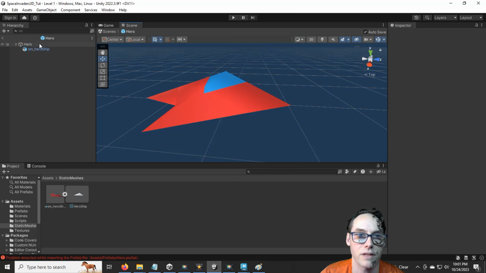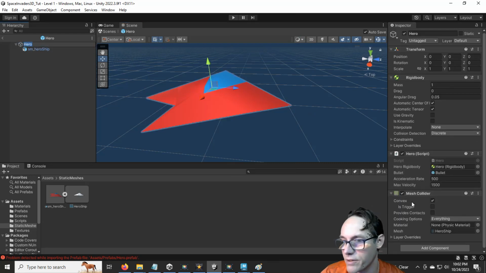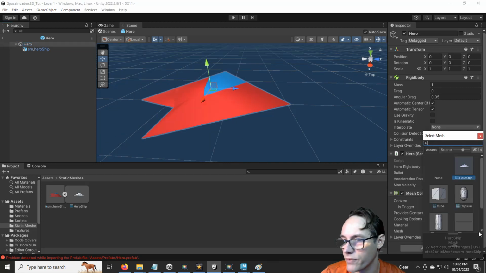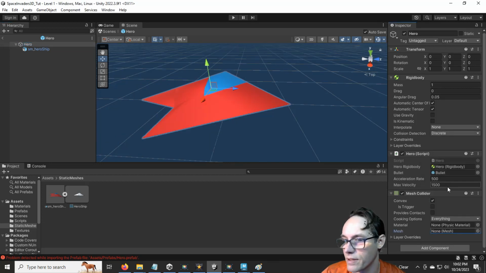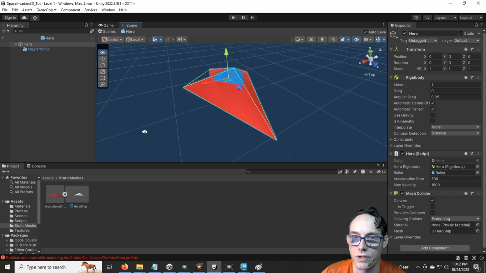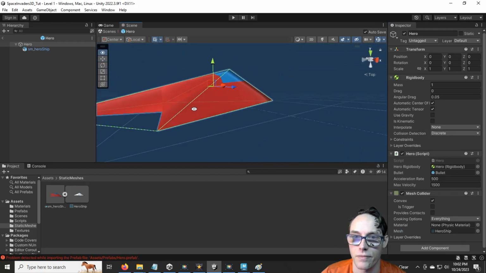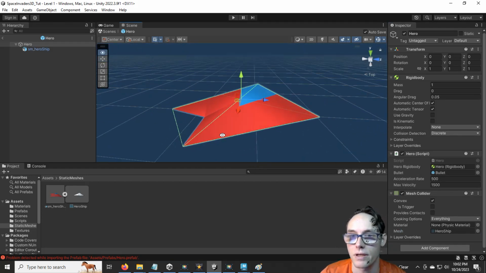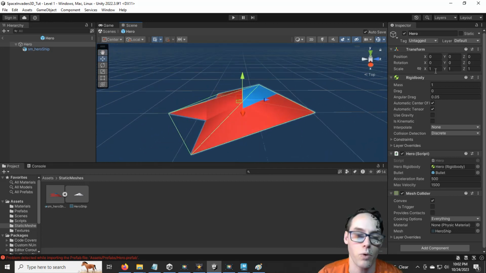And now I can go back to the hero ship, and I'll just check my mesh collider. And it shows that my mesh is already in there. Let me go ahead and just refresh this. I'll set it to none. And then I'll grab the shape again. And there we go. So there is our much more precise ship layout. Yay. And everything is default at 1. So now if I have to make any changes and I want to modify my scale, I don't have to memorize any offsets. I know the default's 1 and I can go back to it.